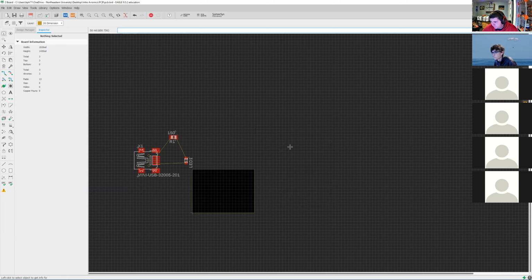All right. So once we've made our board to size, we will go and drag our USB connector over onto the board. Not going to worry about centering it now. Generally, the first step in PCB design is to get your board shape how you want it. If you're doing it professionally, someone else would probably give you the board shape.